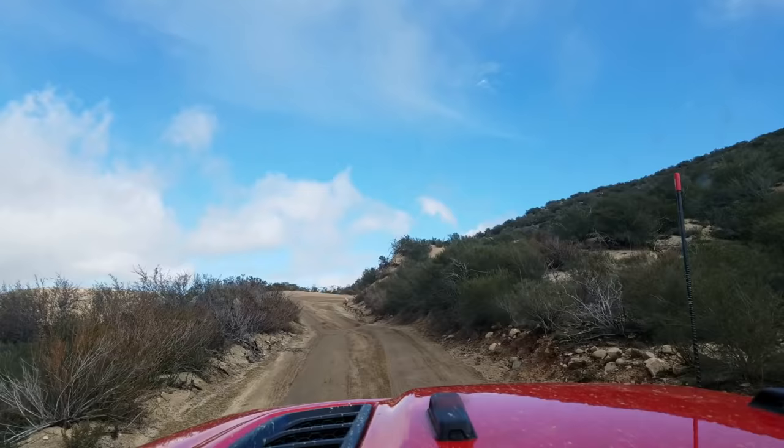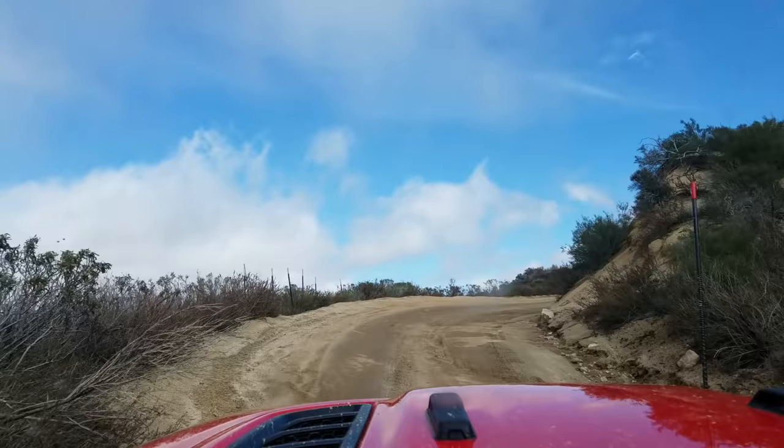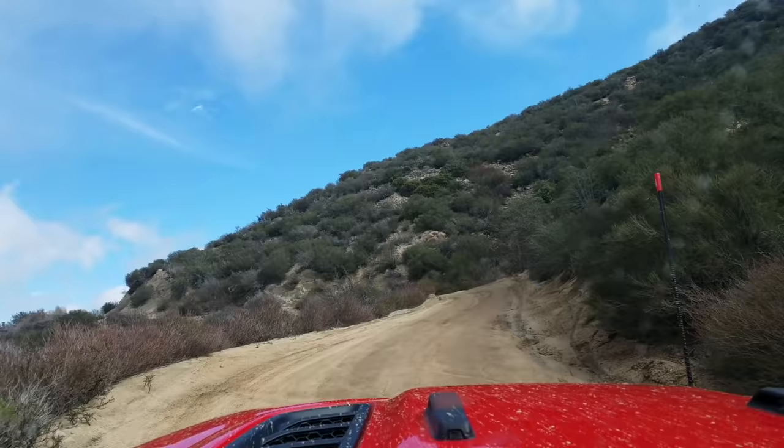Getting a little muddy again. Check out the articulation. We already posed on a rock. Yeah. Posers.